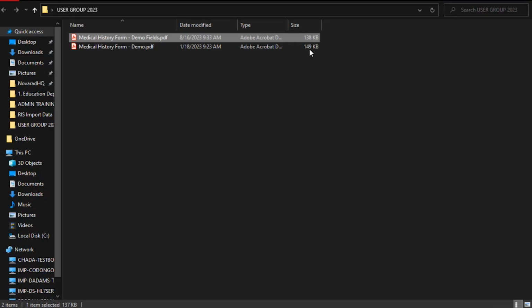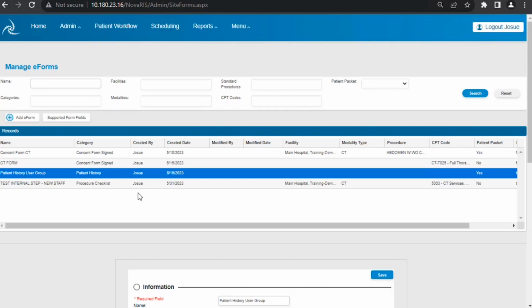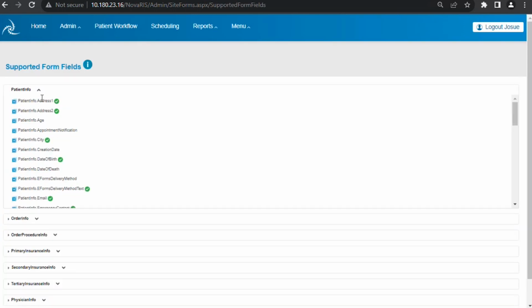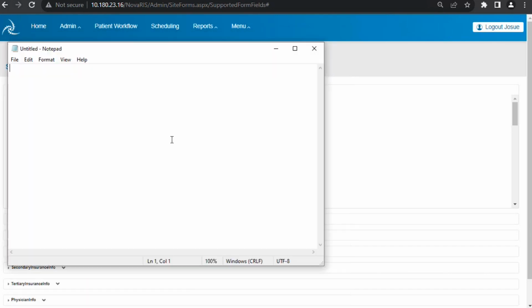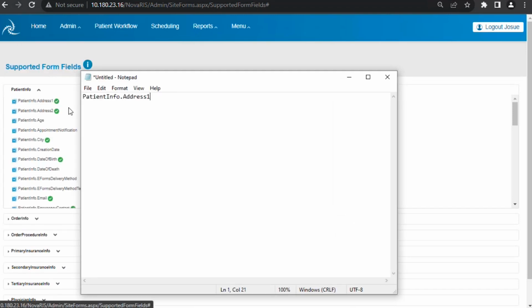Depending on your type of PDF editor, the one thing that you most likely will want to use is this button that says support form fields. So once you click in this option, the support fields, our RIS will show you the specific name that is going to be linked to our database. So if you want to pull the address information, you can just go and click this one. So you can click in this left blue icon, and this is going to copy and paste it. So I'm just going to show you what it does, and exactly it just copies and pastes that information. Again, it's case sensitive, so that is why we have this copy paste option.